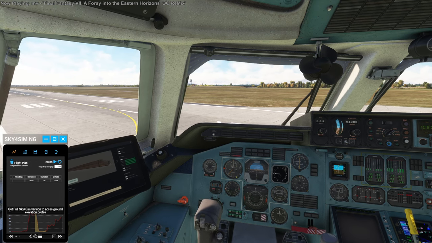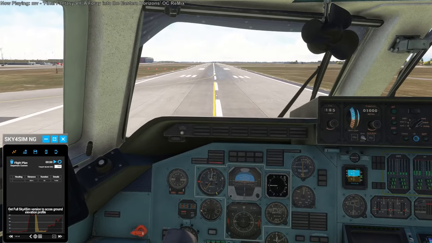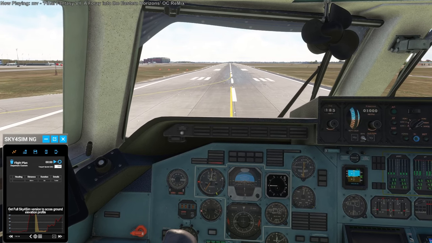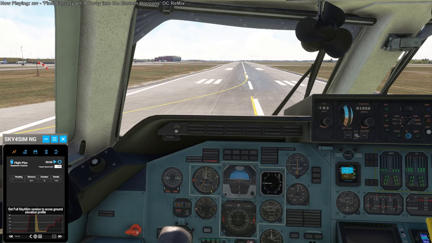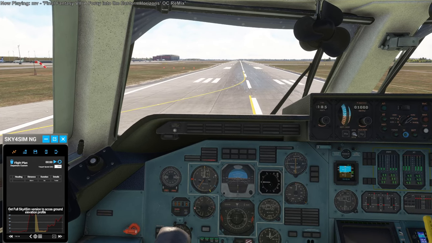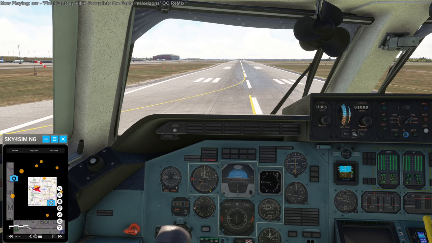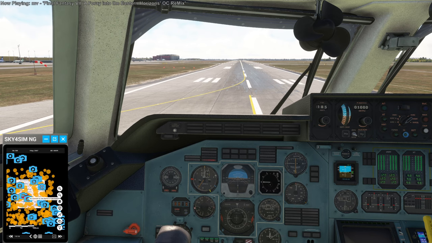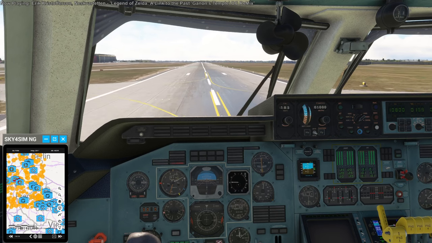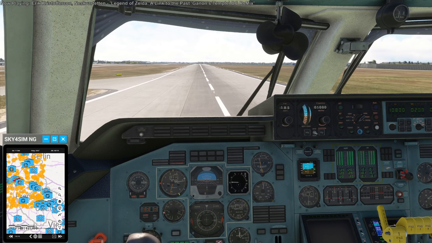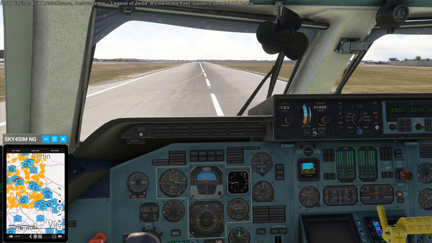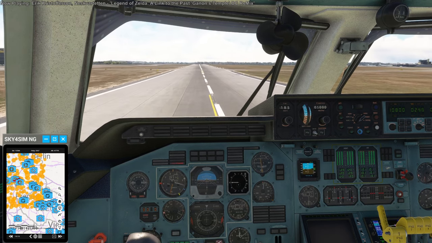Gosh. Yeah, well, Graham was supposed to tell me to switch to the tower frequency. It didn't do that. Probably because I took the different taxiway. So I did it myself and ignored ground. So anyway. Okay, here we go. This thing doesn't have my route on it. That's in kilometers per hour. Oh no. I have to remember that.